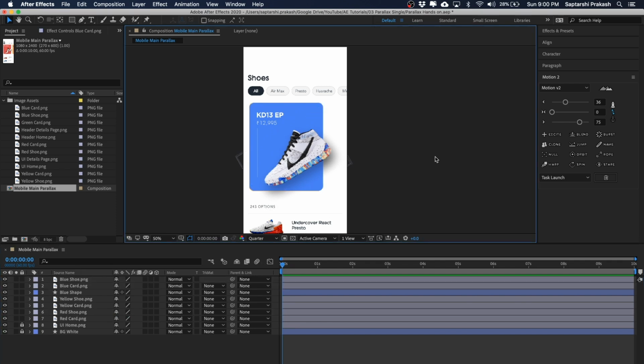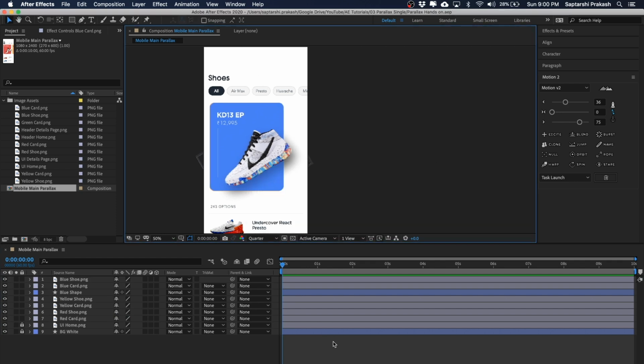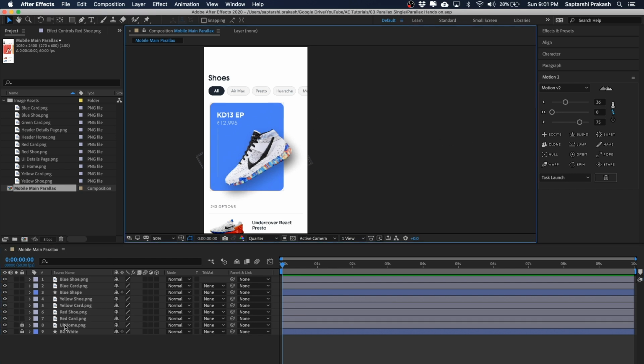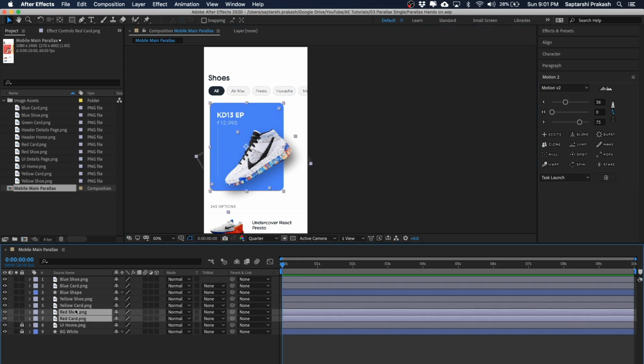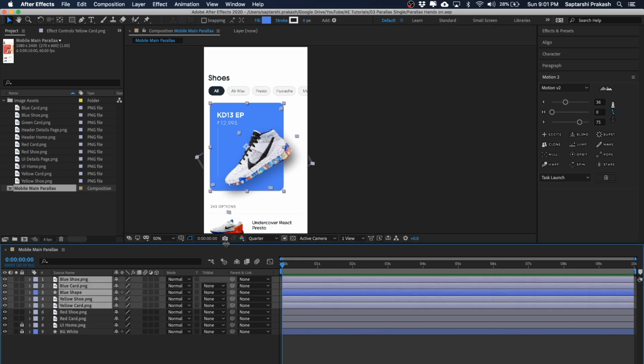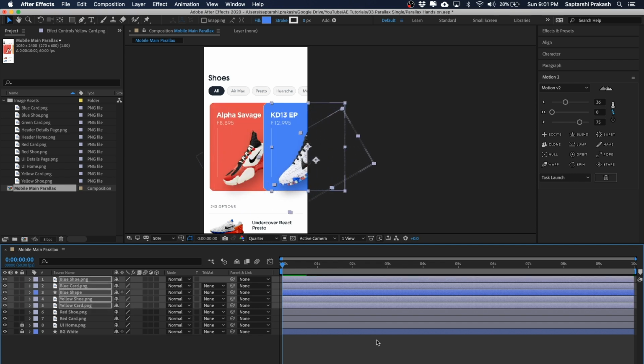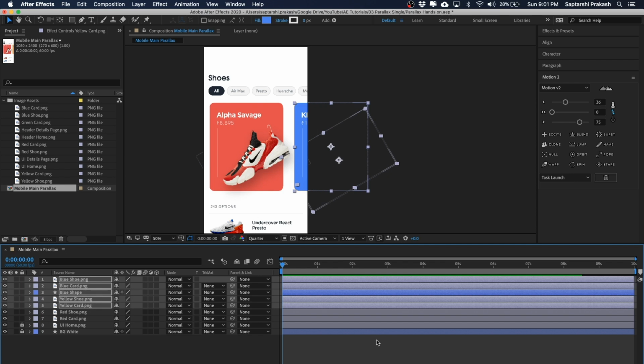Now we just have to prepare the UI for the animation, right? In the first stage, we know that the red card and the red shoe remains here and everything else remains to the right side of it, which has not been scrolled yet. So we will leave the red ones and move everything else towards the right. So, this is how much I would want the next card to show up, just a little bit of the text and the line maybe.